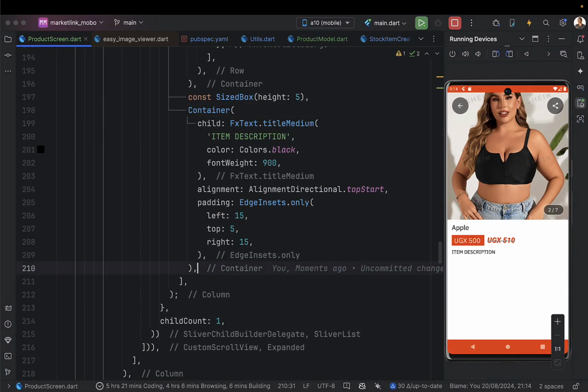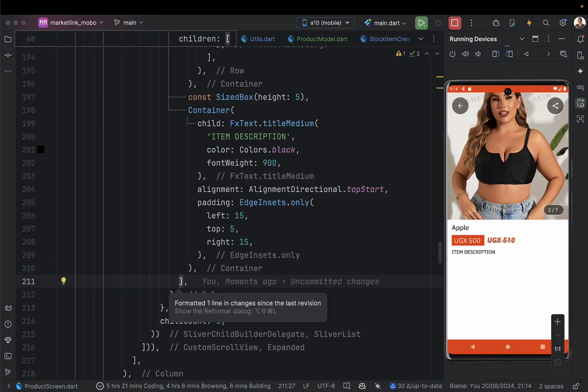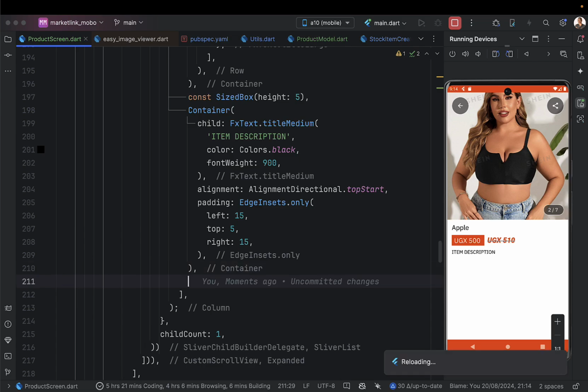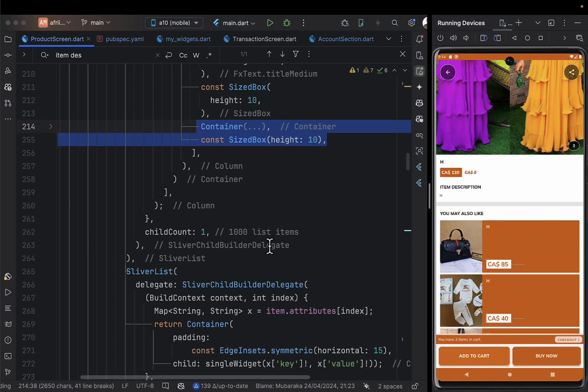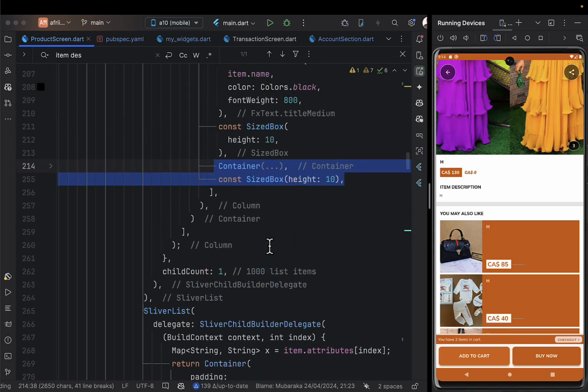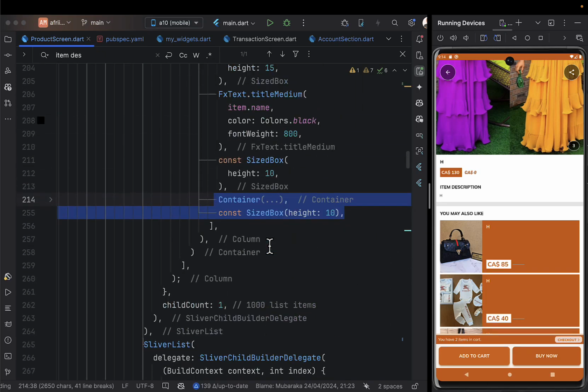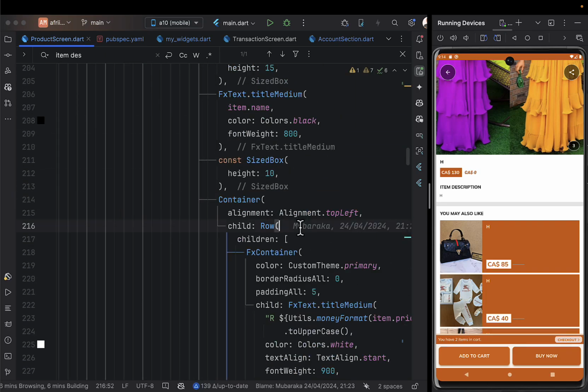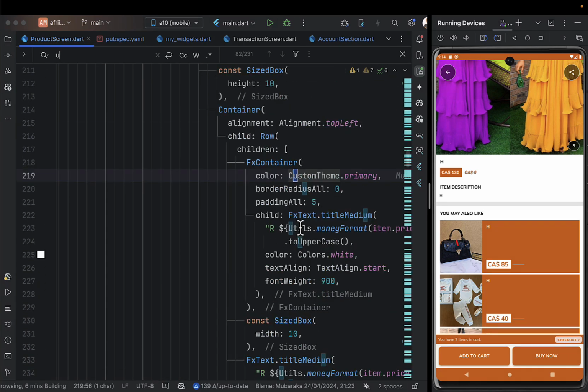All right, so we want to express ourselves even with HTML, or want to express ourselves fully, like being able to have bolding in the item description, something like that, bolding and underlining, all those things. We want to have them in our item description. So what we're going to do is present the item details in the form of HTML. I'll show you how we do it. So I've put item description.